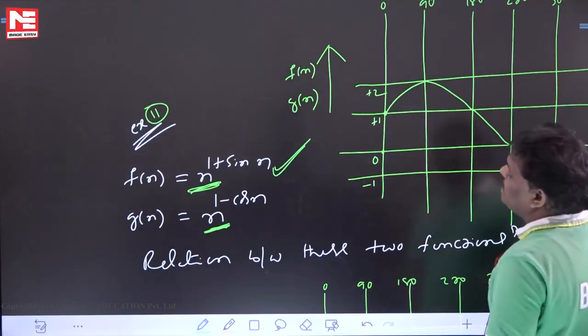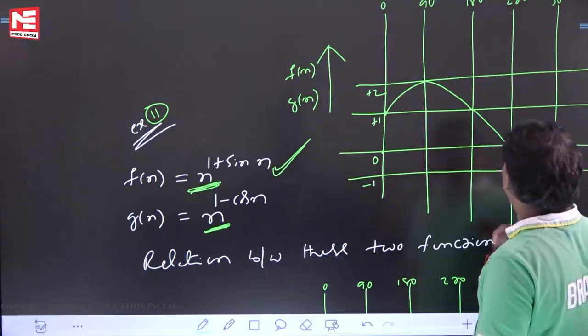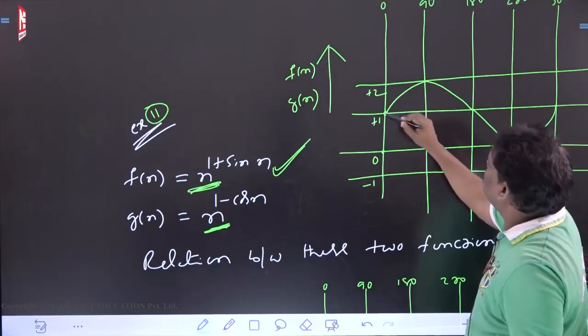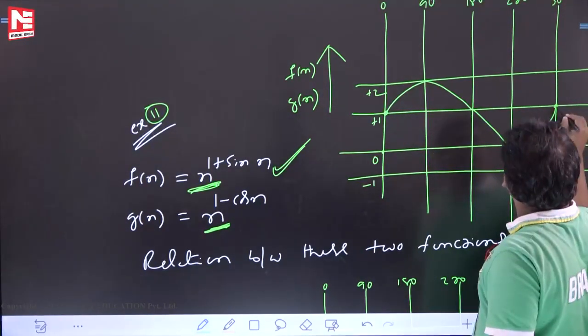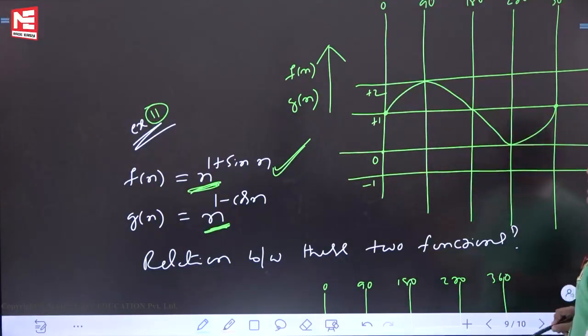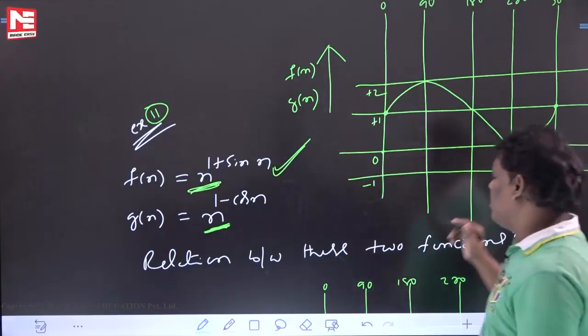Next one. What about sin 360? 0. 0 plus 1, 1. From which place did you start? Same place. This is the place where you started your journey, and this is the place you went. I am comparing only the powers, because the base will be the same. If the bases are the same, you need not think much about the base. Think only about the powers. Right? That is the sine behavior, f of n.